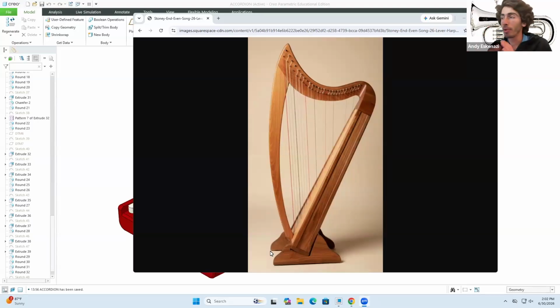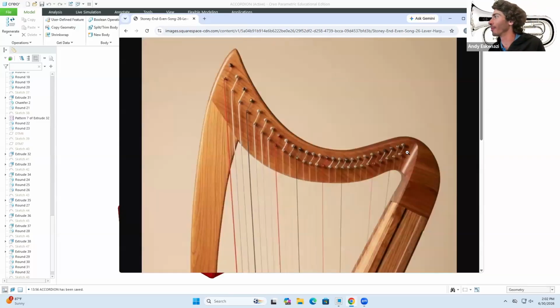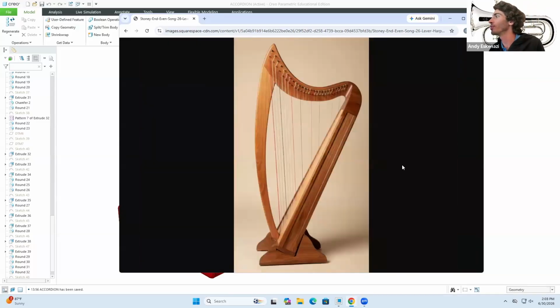Alrighty, so having finished our previous instrument, the accordion, we can continue with the next one, which is the harp. Precisely the model that we can see right here on the screen, which has 26 strings. This doesn't look particularly difficult to do at first glance. You have already a nice fitted structure that we can do there. Then overall, this trapezoidal shape, and then a bottom stand. So it shouldn't be that complicated.